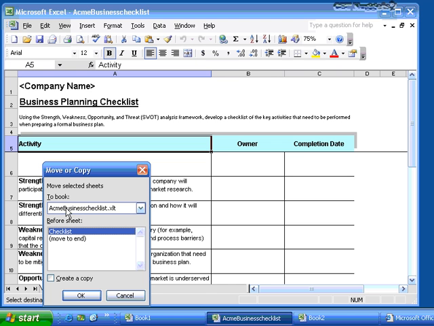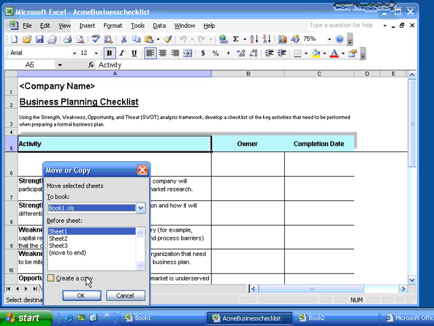Well, right now it's moving it to this book. Well, that's the one we're on. That's on that template one. Well, I can now move it to any one of these that you see here, book 1 or book 2. So if I wanted to move it to book 1, let's say, and it says, now, do you want to place it before the sheet 1, sheet 2, or sheet 3, or just move it to the end? Now, up until now, I keep using the word move.